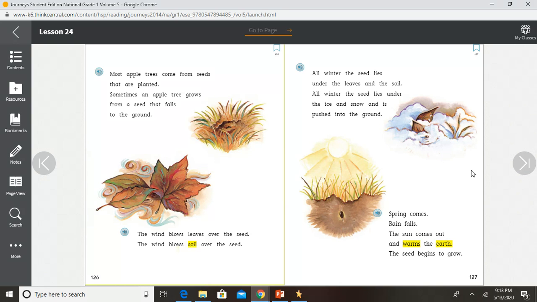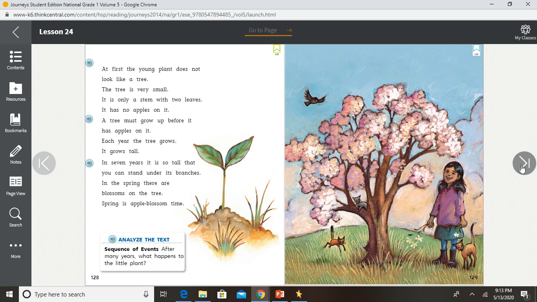What happens next? So I'm going to turn my page and I want you to think, what could you write in the next square? Using any sequence word you want, I chose the word next. And I want you to either draw it or write a sentence on what happens after the seed gets pushed into the ground. Pause the video, and I want you to talk about it with your mom, dad, sister, brother, whoever you're with, and I want you to draw it and then write it down.